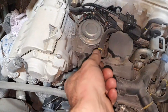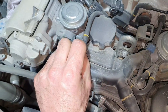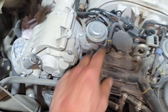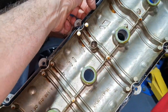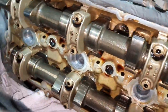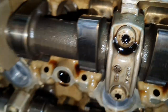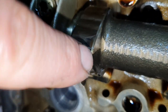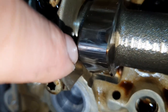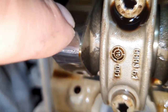Something that I didn't show earlier. I fix it. Okay. See the seals? Okay, it's soft. Yeah, it's soft. It's been changed recently. Classic signs of wear on the camshaft lobe. This lobe is okay. Has some signs of wear here on the edge. This one is more tired. This is rough. And it's not going to get better.